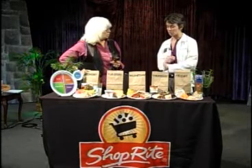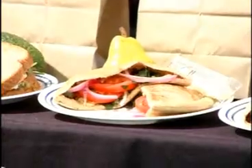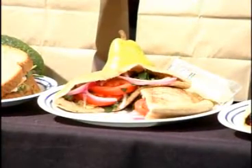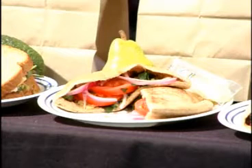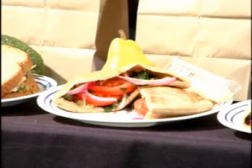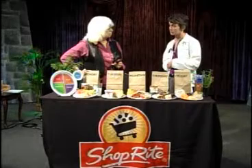So moving right along to Wednesday, we have a pita sandwich here. It actually has salmon in it. You could certainly use the tuna fish as well if your child prefers that. I did add some veggies. You could certainly add any veggies you like. This one has onions, spinach, and tomatoes in there. Ooh, good combination.